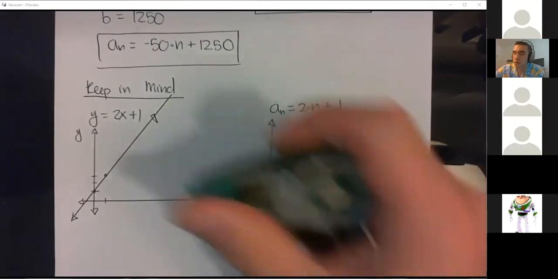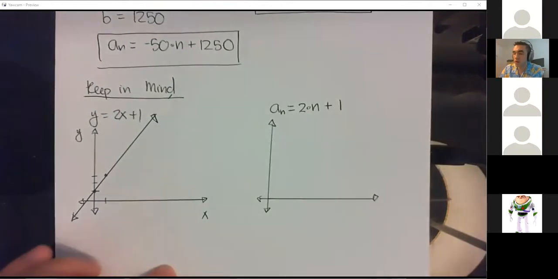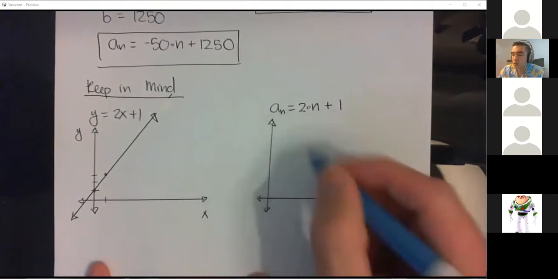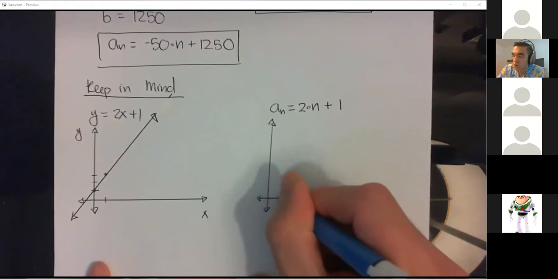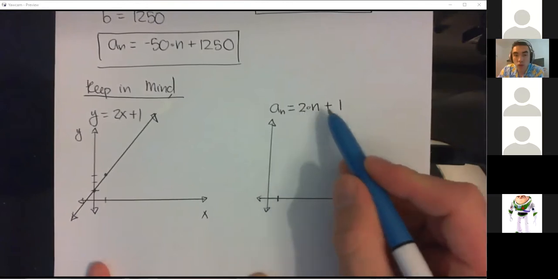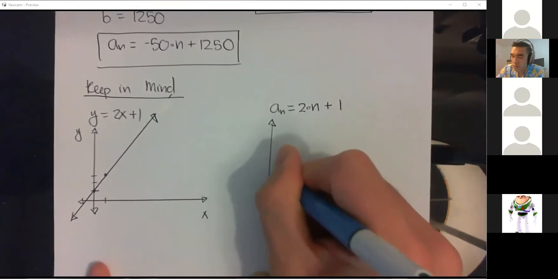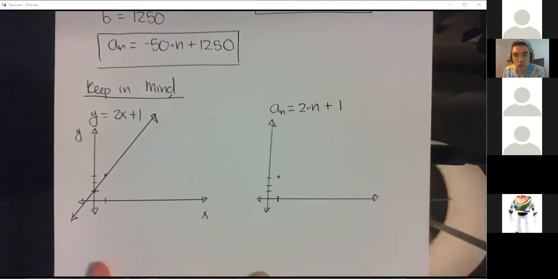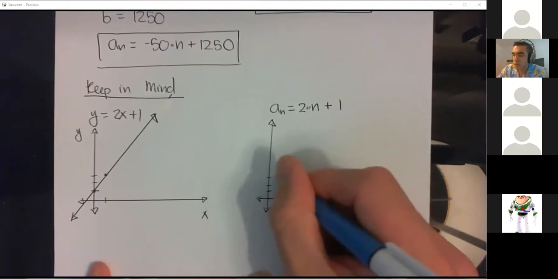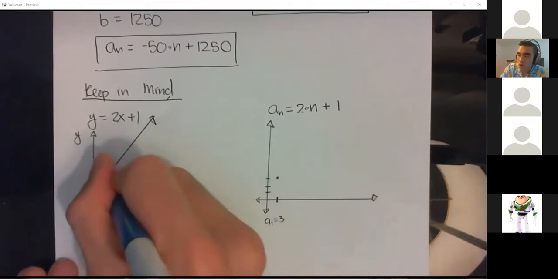Over here, when it comes to graphing the values of the arithmetic sequence, we have to be very precise because of the rules of an arithmetic sequence. There is no 0th term because of the way that I've laid this out. We always start at 1 by tradition. So here, the first value that actually exists, I would have to go over to 1. I would have to plug in 1, which is going to be 2 times 1 plus 1, which is 3. 1, 2, 3. And so this right here is my A1, our very first point. A1, which is equal to 3. This point here is to say A1 is equal to 3. Here, this would just be the ordered pair 1, 3.